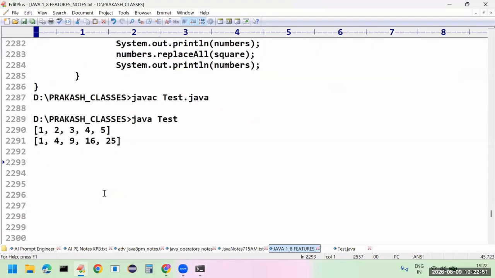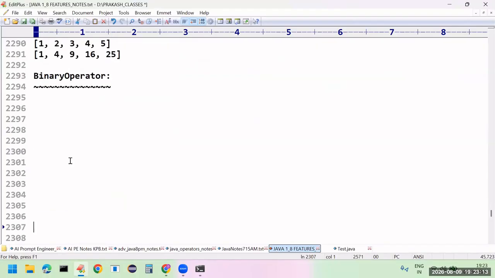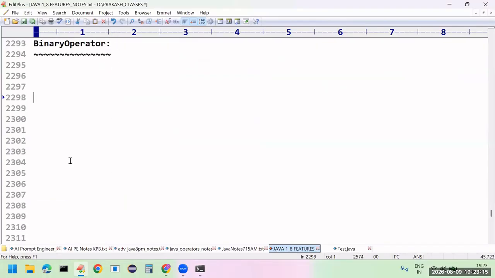After unary operator, the next one is binary operator. What does a unary operator do? It takes one operand and returns a value. What about a binary operator?